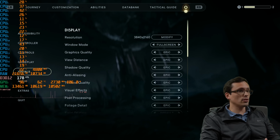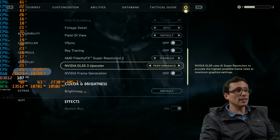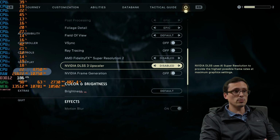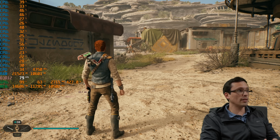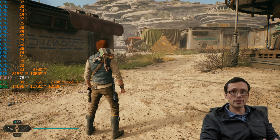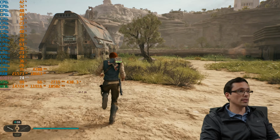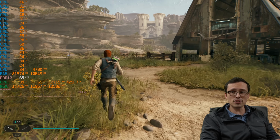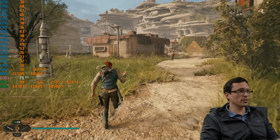However, again, I was also playing with the rendering resolution, because right now we have DLSS happening. So DLSS performance mode, we could turn DLSS off. And if I turn DLSS off and I have ray tracing off, you'll see that the GPU usage is now 99%, meaning that the GPU is fully utilized. You can also see, based on its wattage, 430 watts, that the GPU really is doing all it can do, right? It's being fully used.